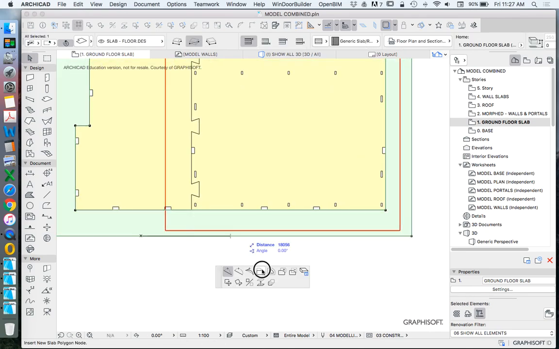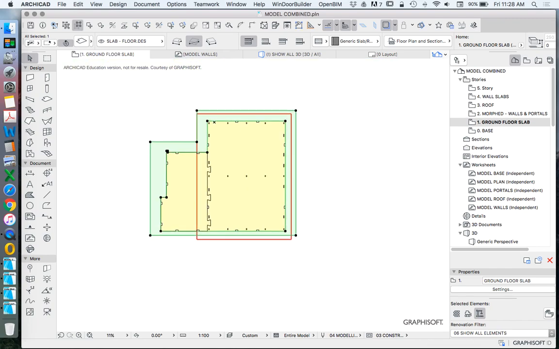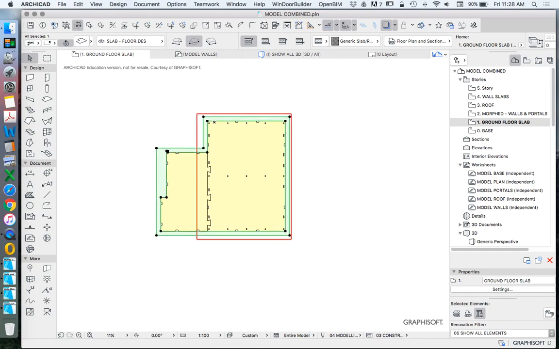So I was hoping to do it 5 meters around the outside, but obviously 5 meters is a little bit too much. So let's maybe reduce that down by 3 on all of the sides. But of course, if I want to do that on all sides, I can make that simpler by going offset all edges. And that does it all in one go.